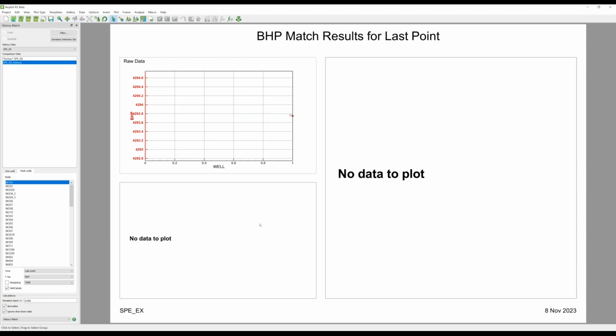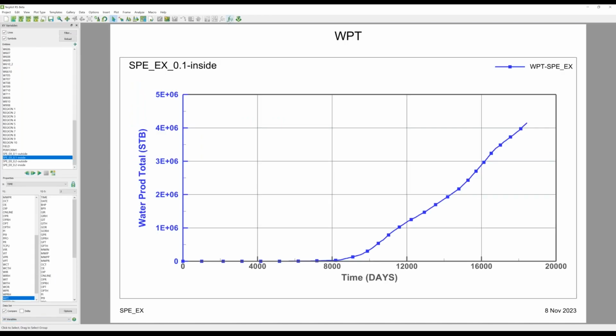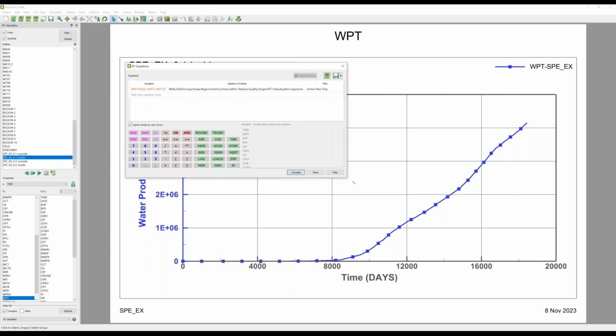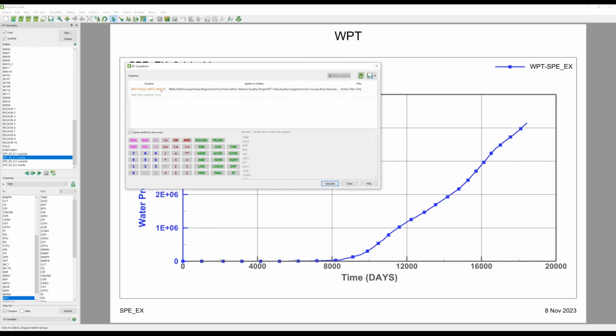Second question is, can you calculate variables across data sets? Right now the answer is no. So the question was, I think, through this dialog, can you create calculated variables across data sets?